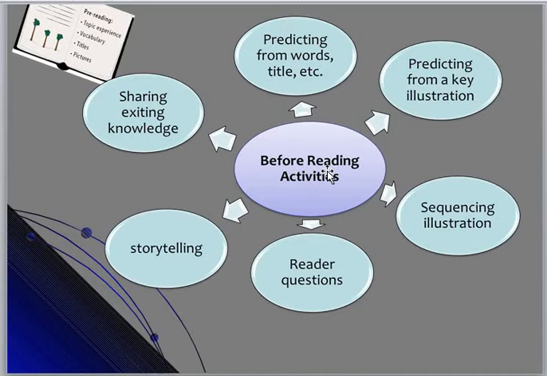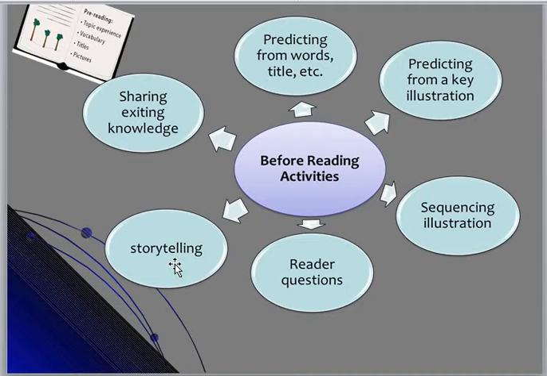When it comes to pre-reading activities or before reading activities, you can ask your students to share existing knowledge about the particular topic. You can ask them to predict from words or titles, the predicting strategy I have explained to you. So you can ask your students to predict from the headings, the pictures, the titles, and the words, predicting from a key illustration which is usually given there. Sequencing illustration, you can ask questions, and it can be a type of storytelling.